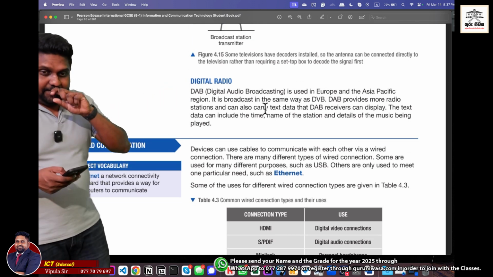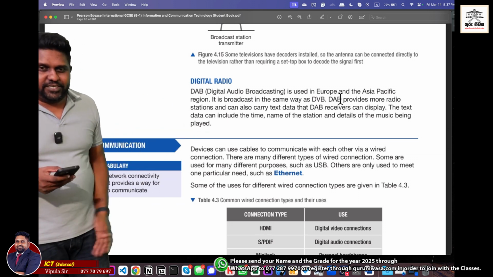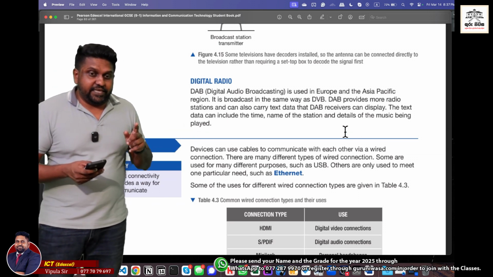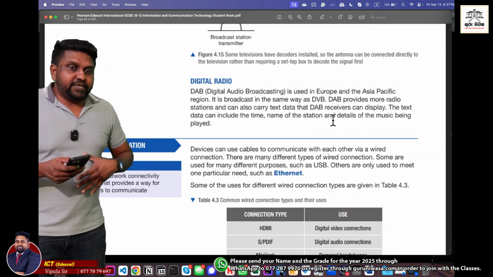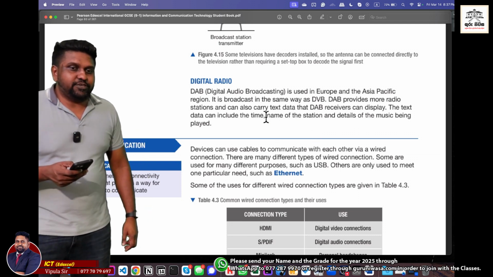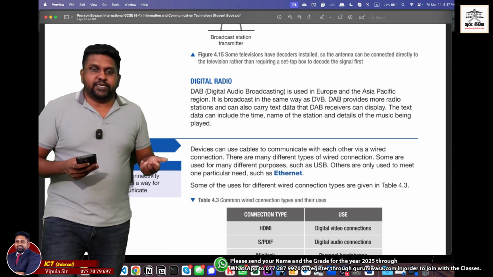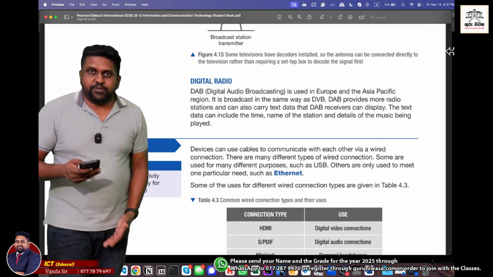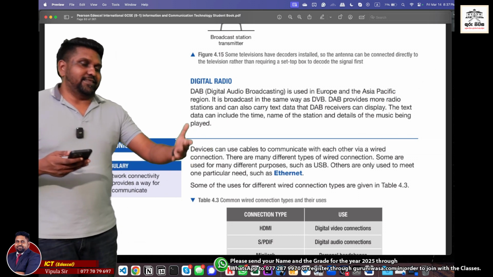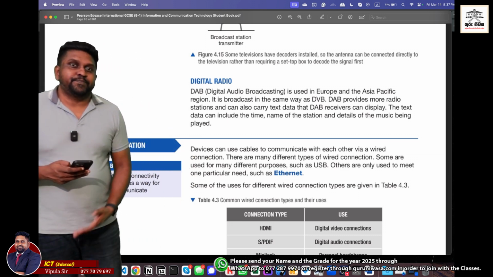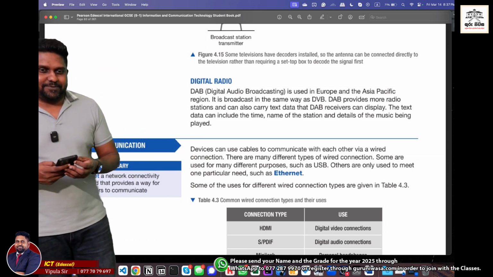DAB is used in Europe and Asia, but the important point is DAB allows you to transmit textual data. So when you are transmitting textual data, that means you can show the name, title, and the song, and whatever data is being sent from the radio broadcasting station.